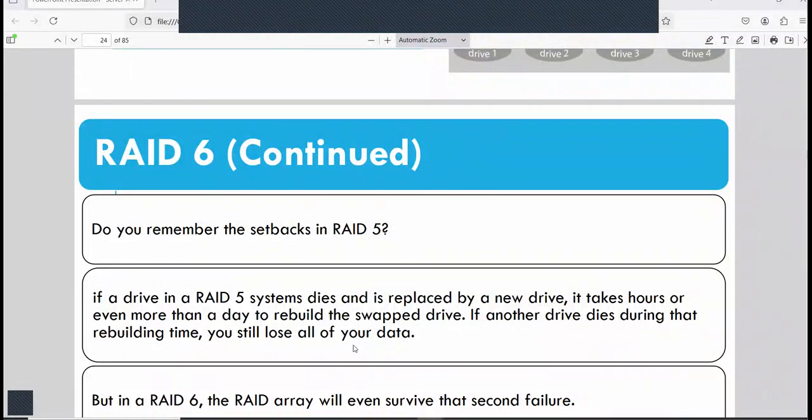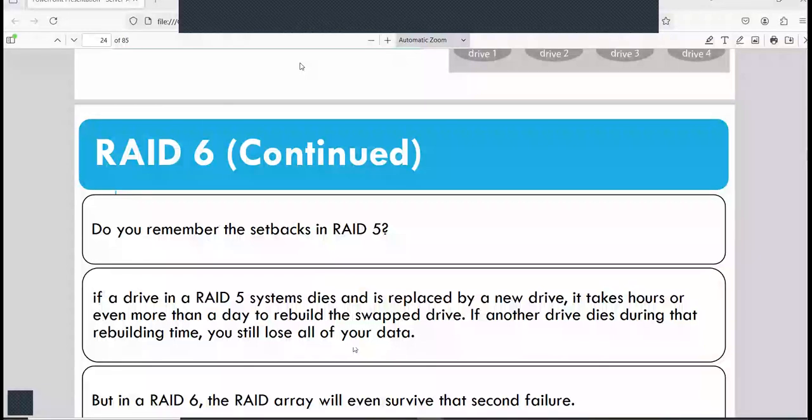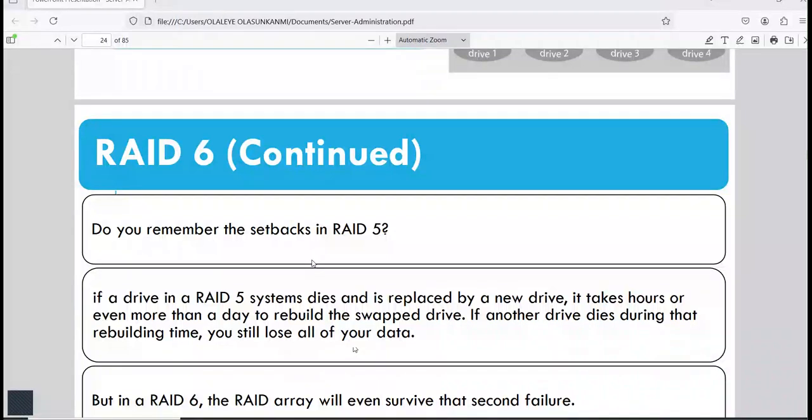So in RAID 5, if you go to the market and get a new drive, before the drive can copy all the information back, it can take a day or more. But if, during the rebuilding time, another drive fails at that time, you can lose all your data.